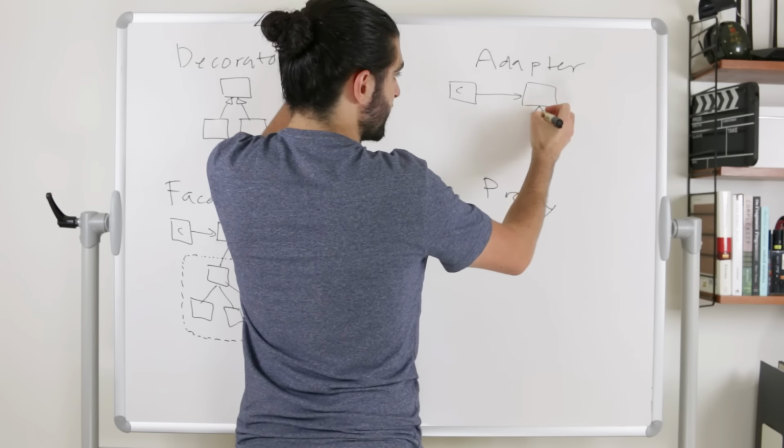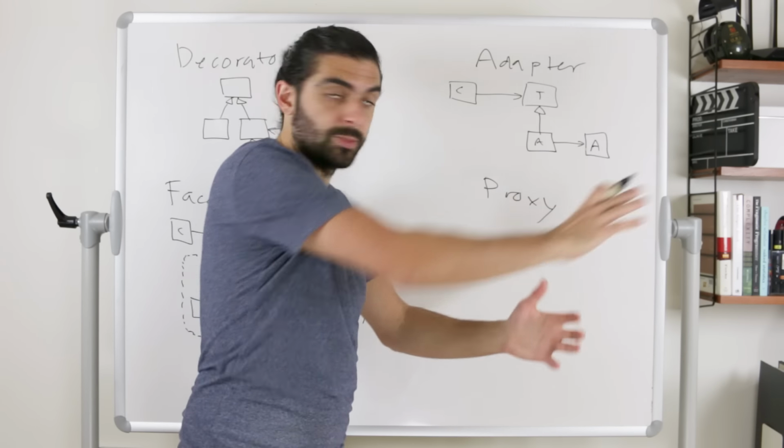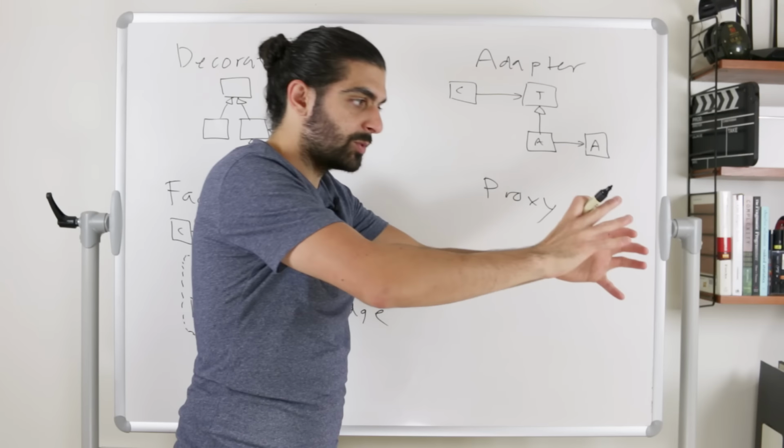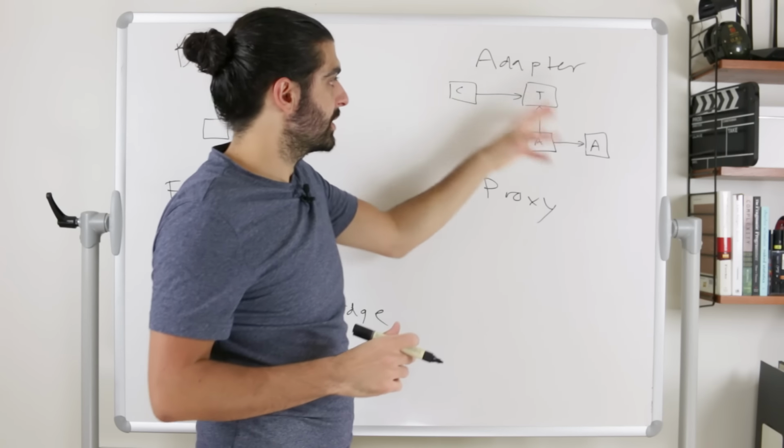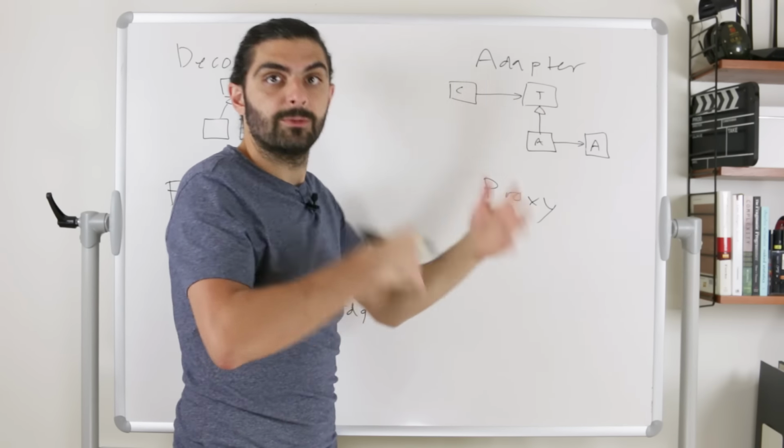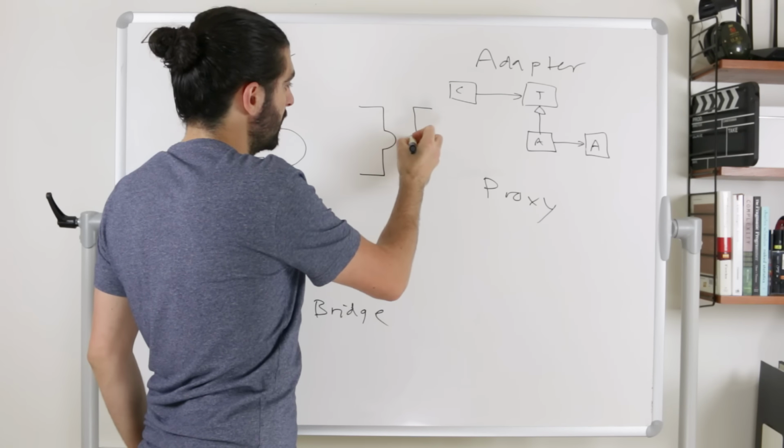So remember, the point of the adapter pattern is that it converts an interface. The point of the adapter pattern is that the client wants to use some particular code using some particular interface. And this T here is the interface that it wants to use. It wants to use it in a particular way that it's always been using it. But for some reason, you need the client to use another object, which is the second A here. And this second object doesn't follow the syntax of T, or doesn't respect the interface of T. It has a different interface. So C and A are incompatible. Think of it as they are incompatible puzzle pieces.